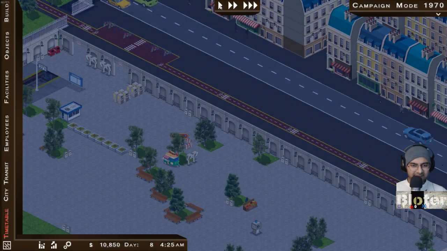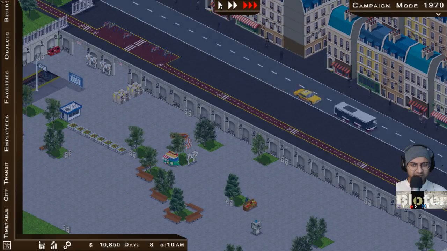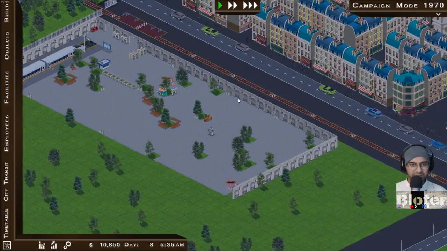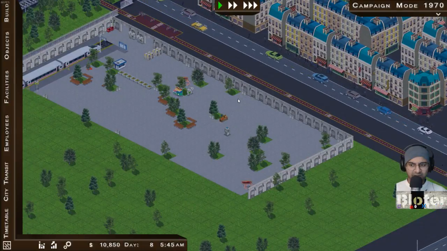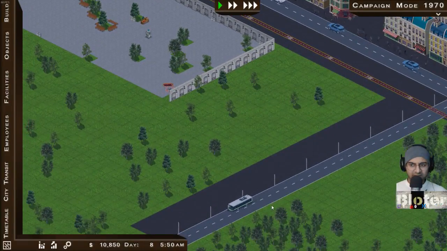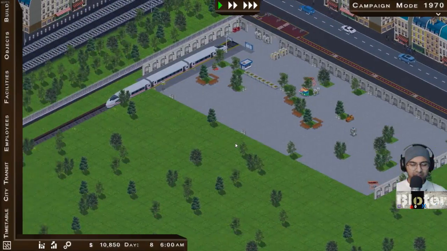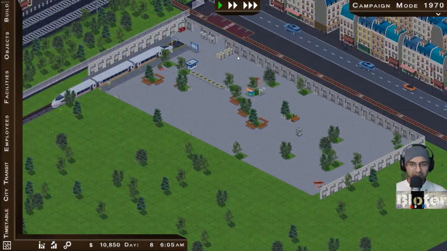So as it's 5:30, we should hopefully see buses showing up. Right, zoom in, zoom out. I don't see any bus anywhere around. Oh great. Dude, seriously, there's nobody whatsoever at all. We've got the early morning. Could that be it?